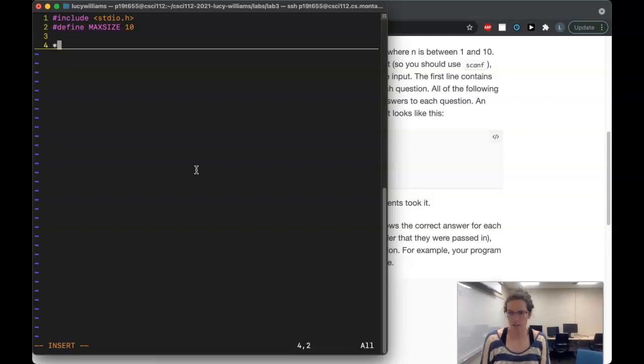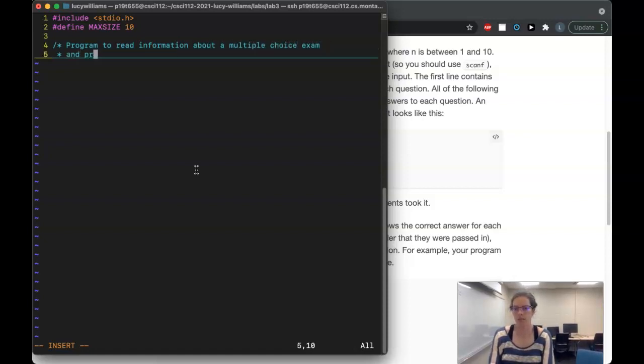And then I might give myself a nice comment here: program to read information about a multiple choice exam and print out results.